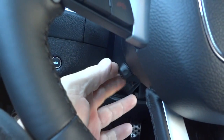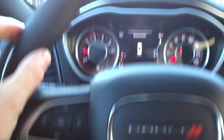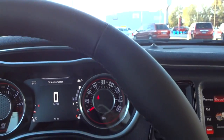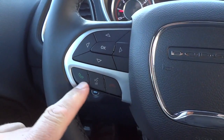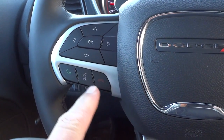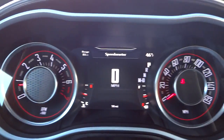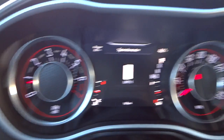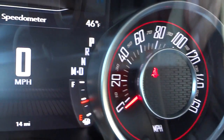Here's the steering wheel - it has electronic control and tilts up and down as well as telescopes. It's leather wrapped with these little grips and has a flat bottom. You have cruise controls on one side; on the back you have volume control, and on the other side you can change stations. There's your Bluetooth where you can answer and hang up your phone, and voice recognition where you can go to a certain station or call somebody. There's the gauges with a retro style - the gauges have a concave look to give them a retro appearance.